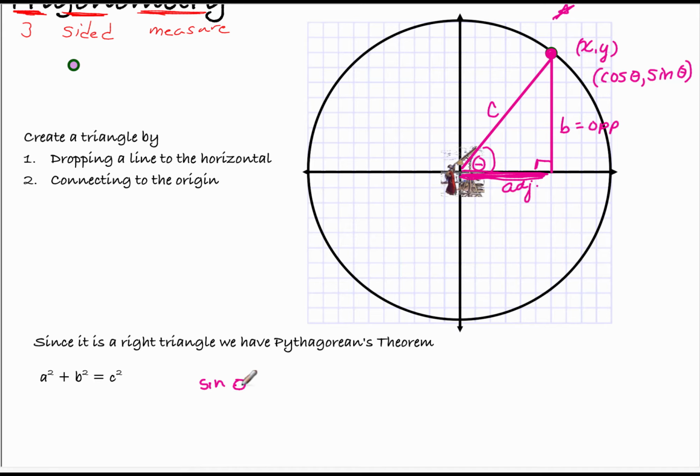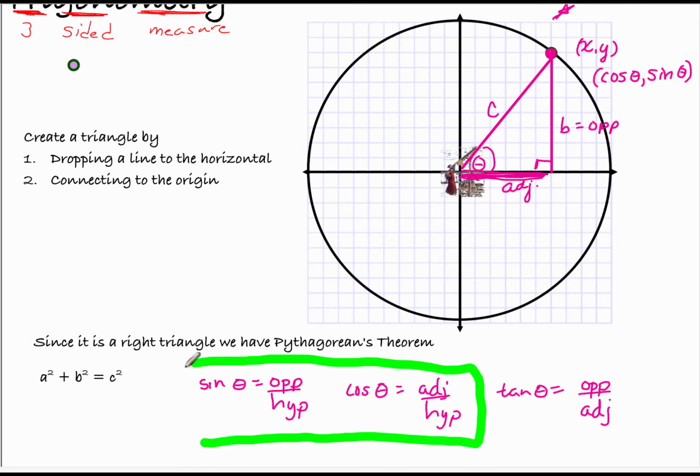The sine of an angle is the opposite over the hypotenuse. The cosine of an angle is the adjacent over the hypotenuse. And we'll just throw a tangent down there. You learn that to be the opposite over adjacent. Although today we are just going to work with the sine and the cosine. And what you have to learn is it always goes cosine, sine, and that's because cosine is with the x and sine is with the y.